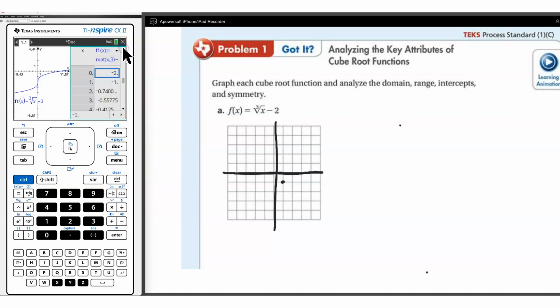I'm going to move up. 0, -2, -1, -1, -3. So if I look at it, it sort of looks like this.